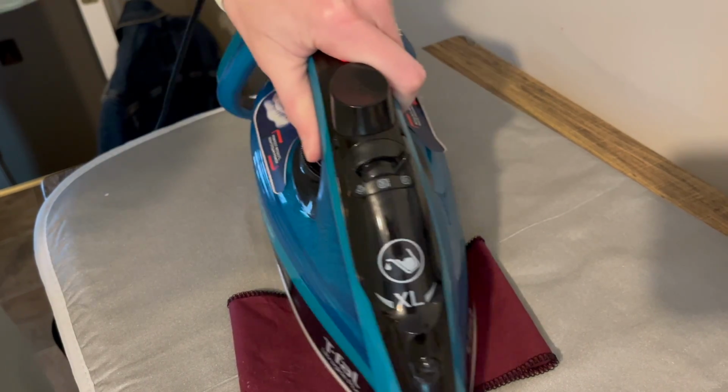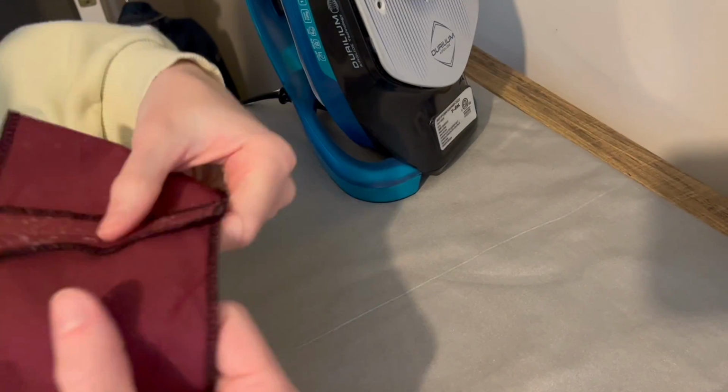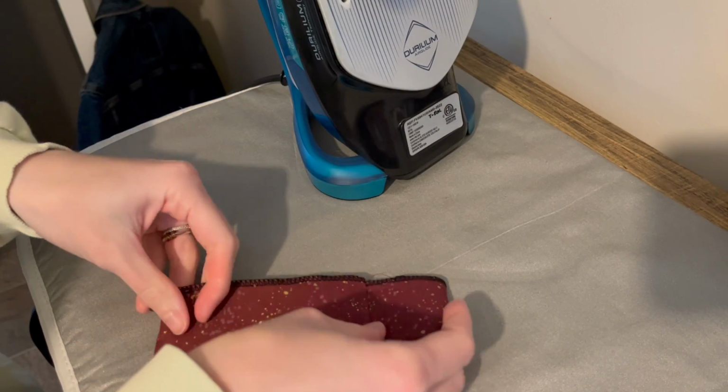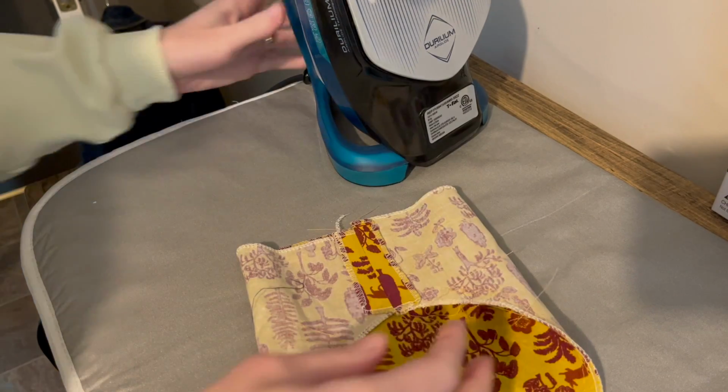So now with all that done, it was time to just press everything out. So pressing open that seam, and then for the cuff, what you're going to be doing is folding this so that the wrong sides are together, folding it in half, pressing it open, and now we will be able to attach this to our sleeve.